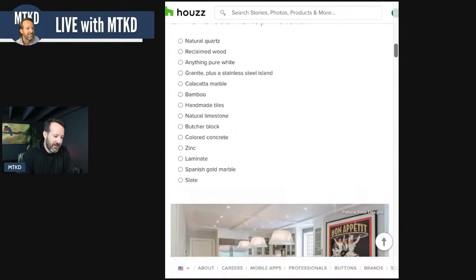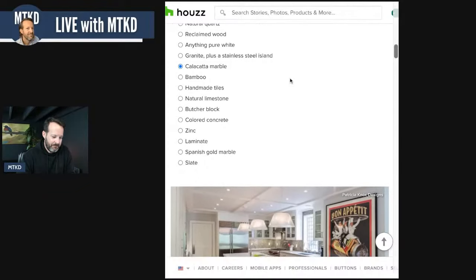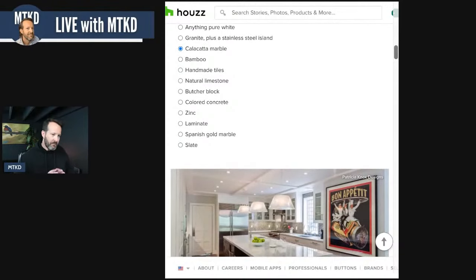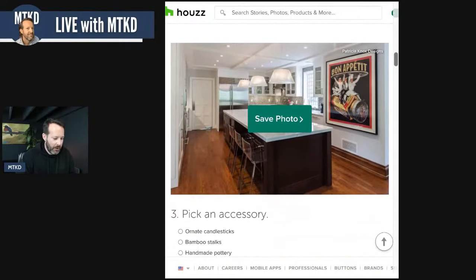Or slate. You know, I think if I was going to choose, let's go big. Let's do Calcutta marble. That would be amazing. Not the best choice for a kitchen, but it's becoming more and more popular, right? I can't go with butcher block, Deborah. I'm sorry. I'm just not a butcher block kind of person. Let's go Calcutta marble. I definitely don't want to pick quartz because everybody picks quartz. Quartz is just the go-to on the market right now. I just don't want to pick it. I want to go with something else.